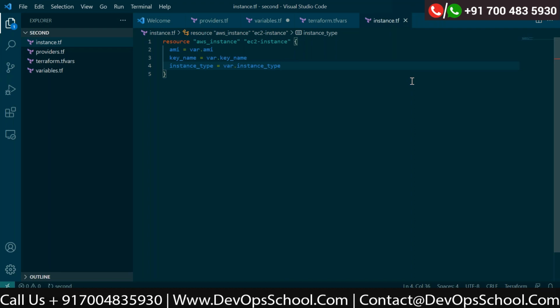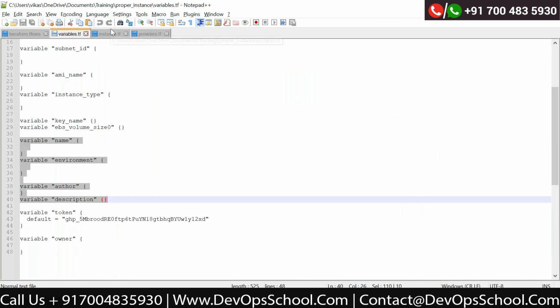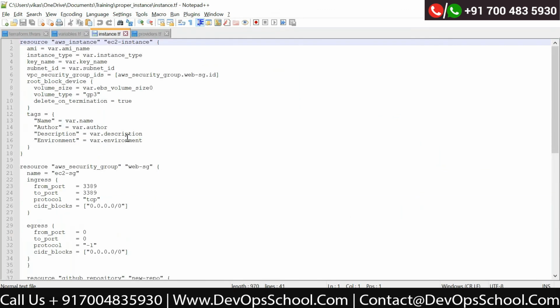Okay, so let's go ahead. What we will do is define our root volume or disk, root disk. It is called root block device. Let me take the properties of it from the instance.